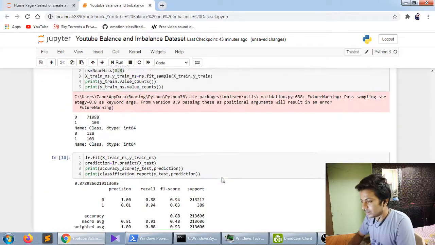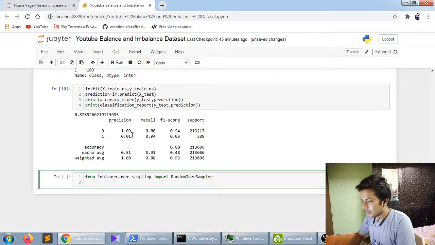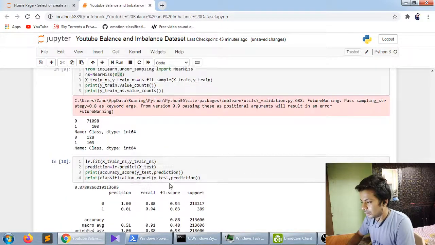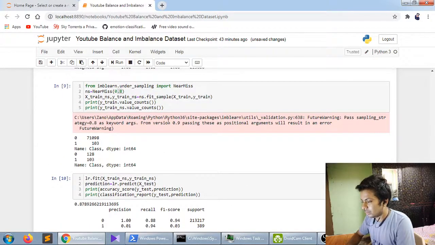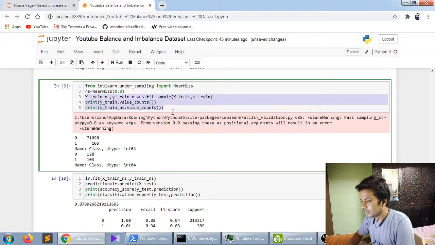Now we'll do ns equals to, okay, we'll also take 0.8 only. And now just copy these values.